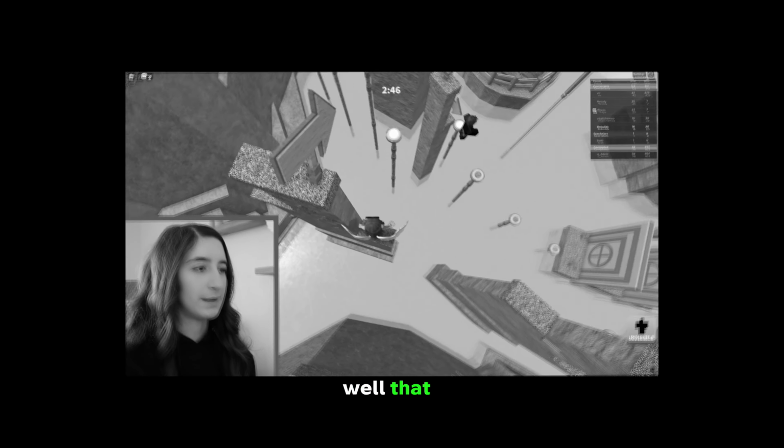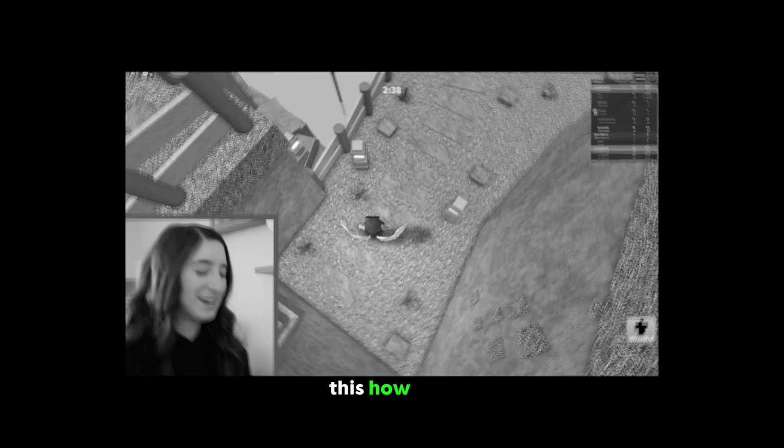Okay, I'm doing so well, but I probably just jinxed myself. Which way do I go? This way? How am I supposed to make that jump?